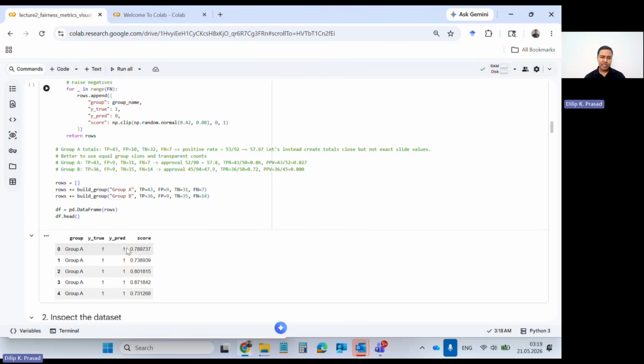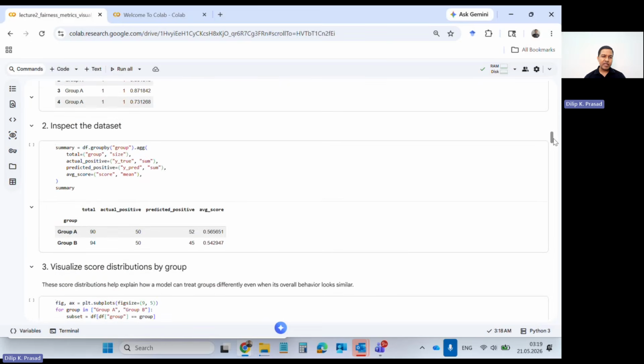Prediction is 1, and the score is 0.78. If you run it, you can see this. Now after this, if you run the next file, you will see the data set I have created here, where the total is 90, and actual positive is 50, but predicted by the model is 52, and average score is 56.